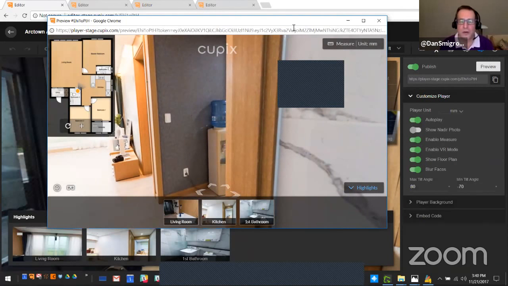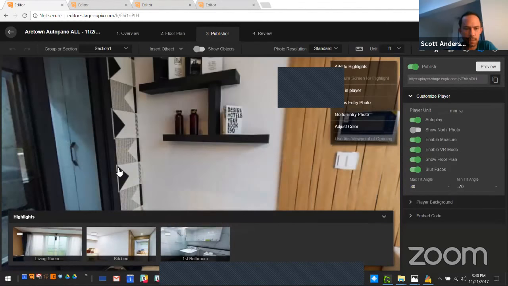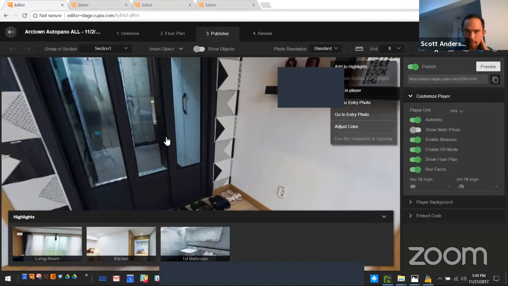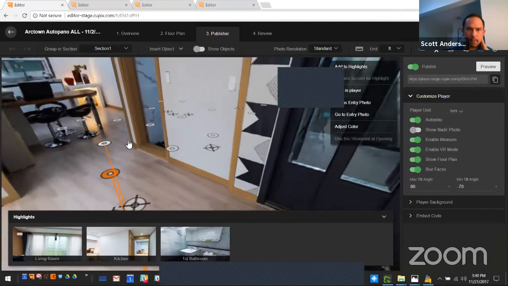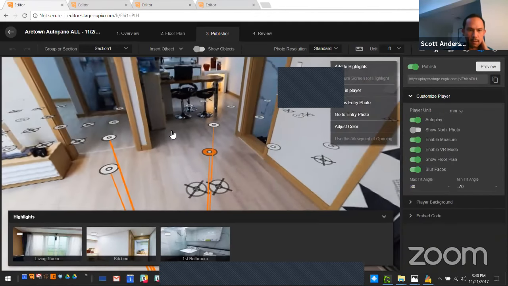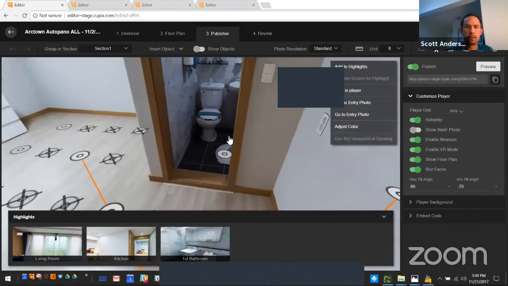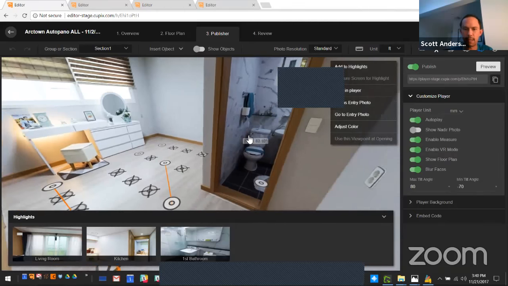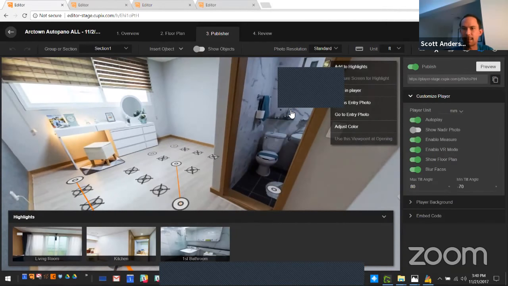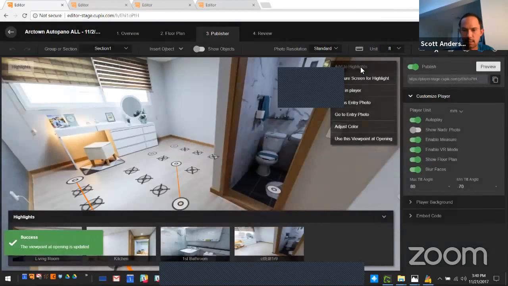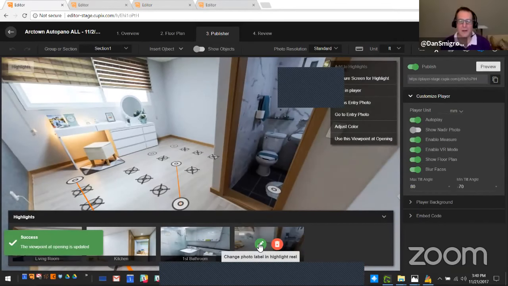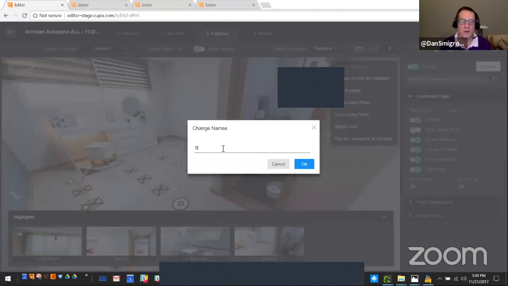Now I'm confused. Where did you create living room, kitchen, and bathroom? I presume you. Oh, did we not show that? Okay. No. Yeah. Then let's add another area. How about the bedroom? Okay, let's go to the bedroom. The bedroom entry. So we can add this bedroom entry as a highlight here. So this is add to highlights. Okay, so that I know we have. Okay, great. Okay, so whatever's on your screen, boom.